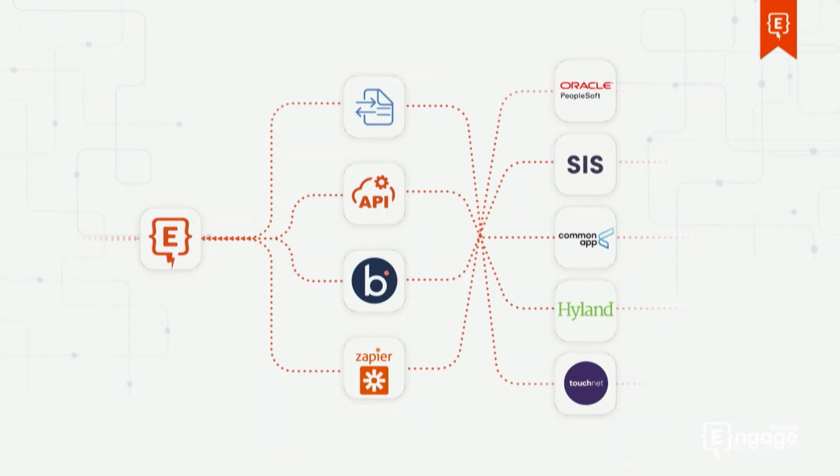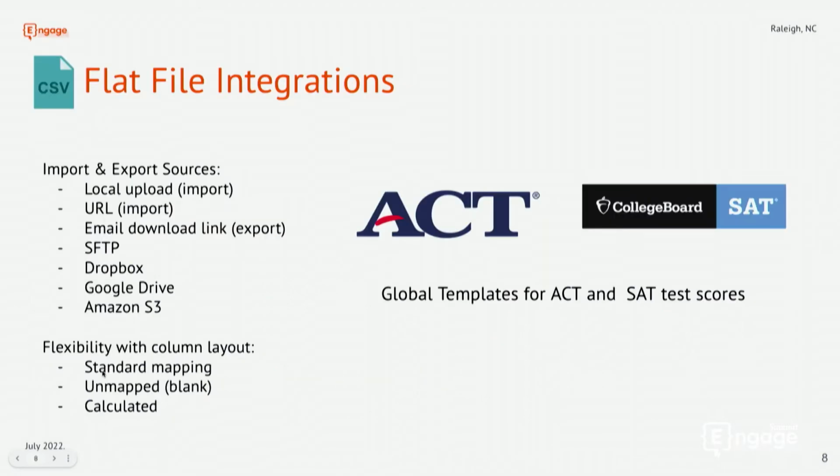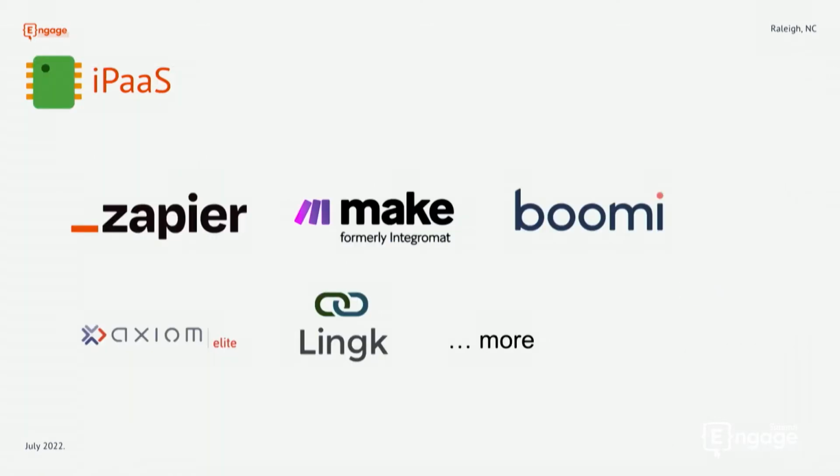And obviously we talked about Zapier, but then there are a few other ones as well. Here, for example, are some of the flat files. I guess I missed this slide, but we've created these global templates. We talked about the global templates in here. But here, we call them integration platforms as a service, right? We talked about Zapier this afternoon, but there are a couple other ones that are really interesting. We don't have apps for them yet, but Make, formerly Integromat, is very similar to Zapier.